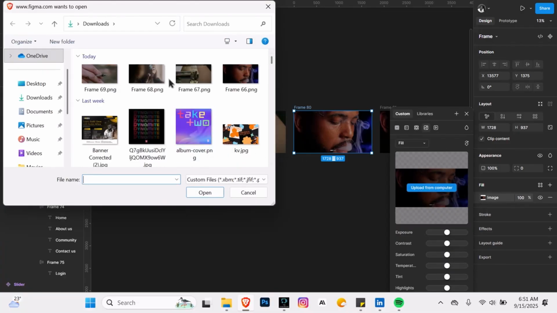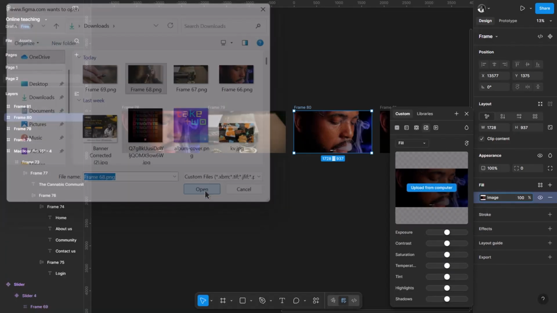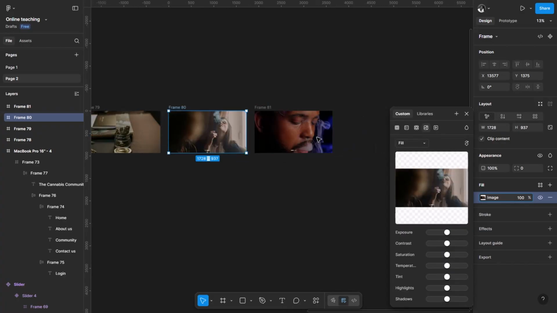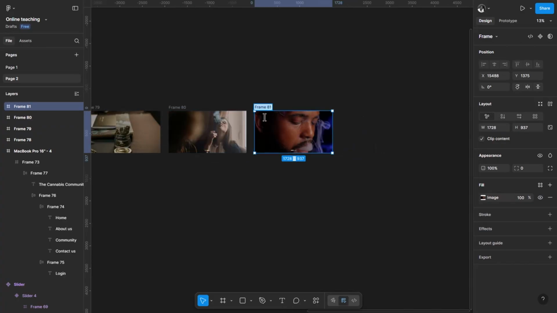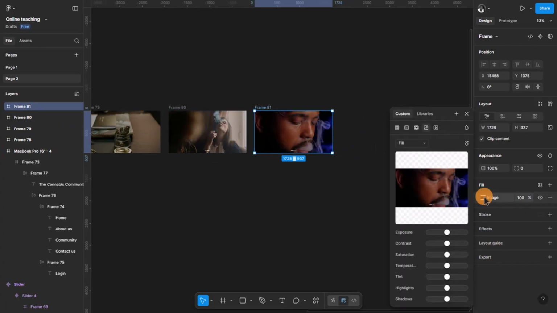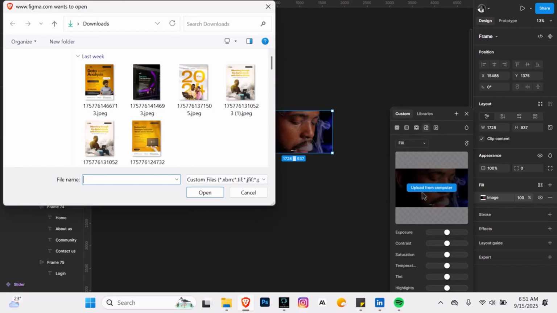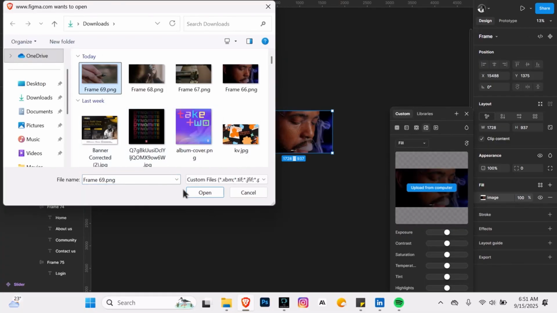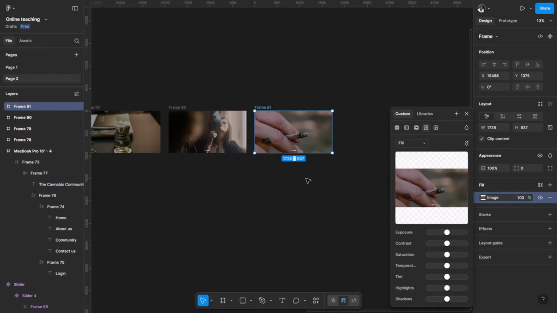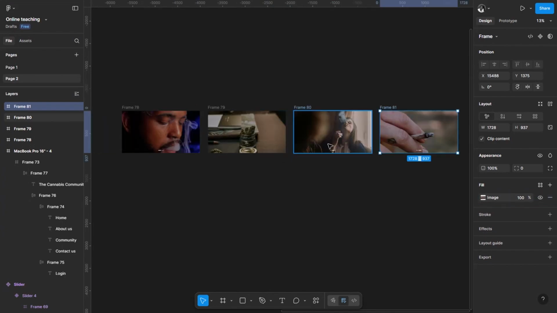And okay. And yep, we are going to do the same for this guy here, which is the last but not the least. Good. So now we have gotten all 4 images.